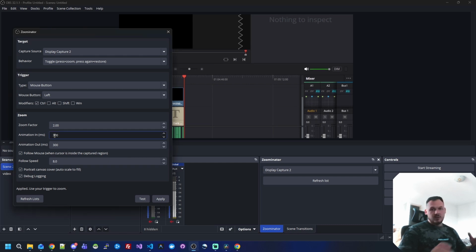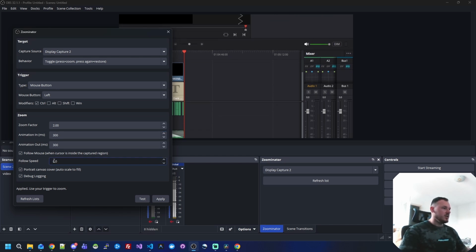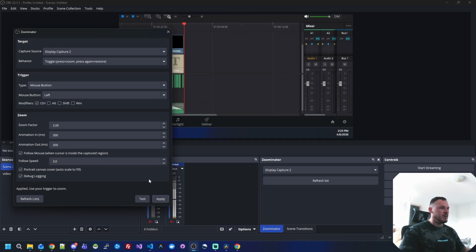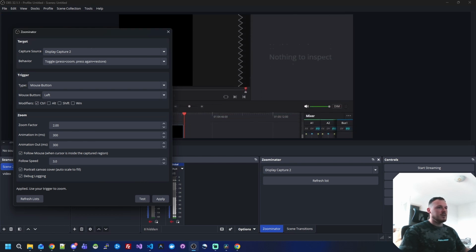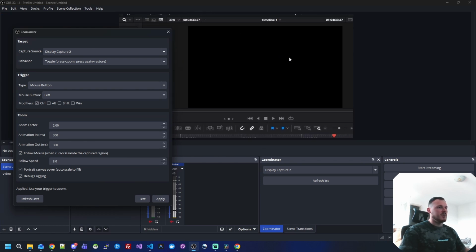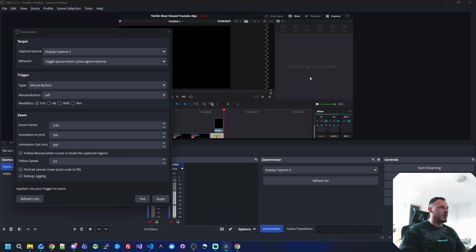Okay, now if you think your audience will have motion sickness, all you have to do is reduce the follow speed here. So if I just set it to 3, for example, and hit apply, now, as you can see, it's moving a bit smoother.